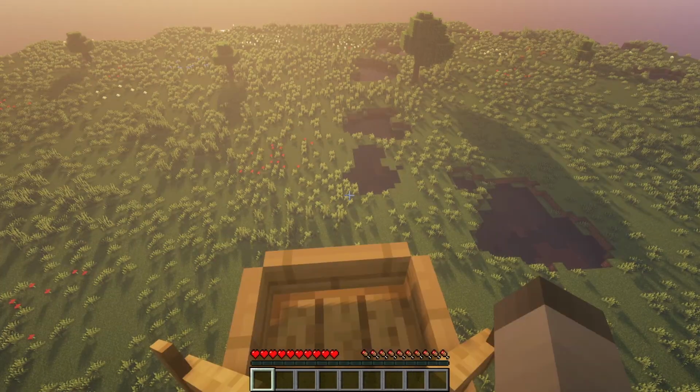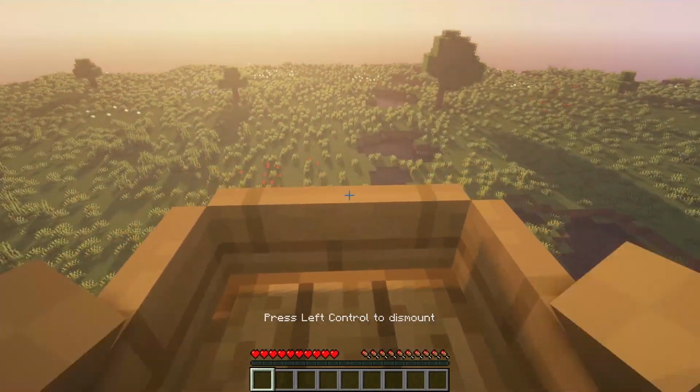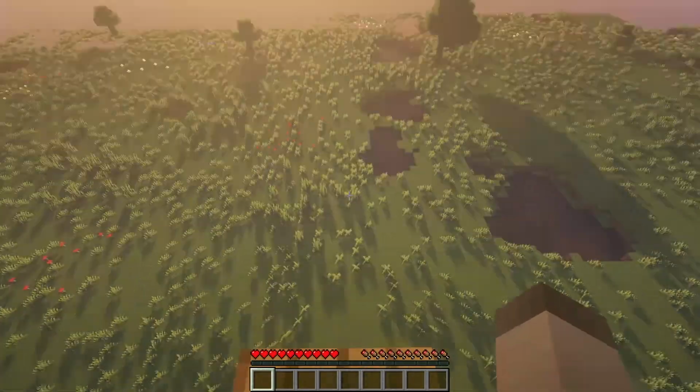A much easier way to do this, by the way, is just to get into the boat at the top and then just row off the edge and you'll just fall down, take no fall damage, and that's much easier, no timing required.